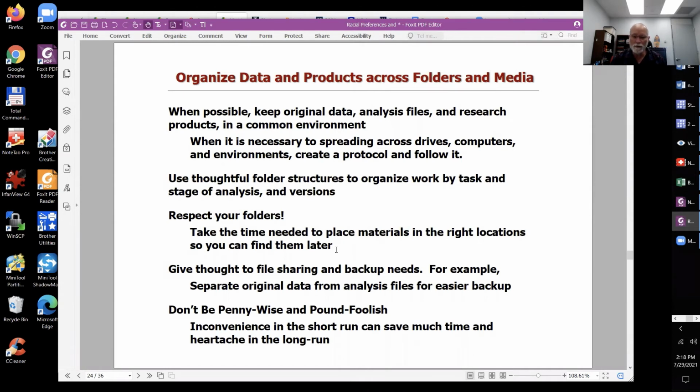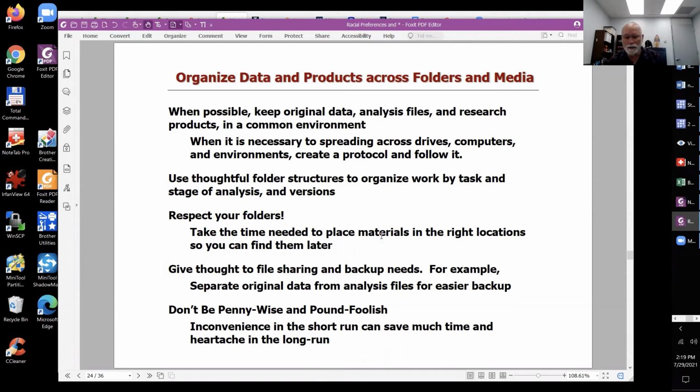Create folders. Use the folders to organize your work. Keep original raw data in one place so it never is touched when you're doing intermediate work to produce analysis files. Keep your analysis files separated into the different stages of production. When you finally get to generating results, have a copy of your analysis file in a location with the programs that are going to generate your results. That way, when you do edits and exploratory work and things, you don't put your other prior intermediate work at risk. Respect all your folders.